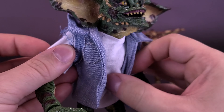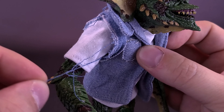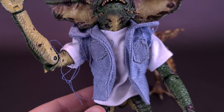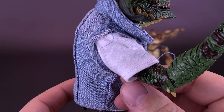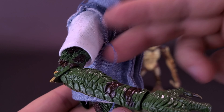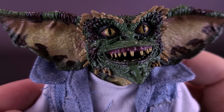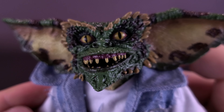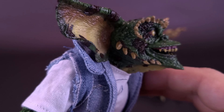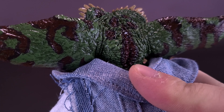If it means we are going to be getting more Gremlins figures, I say welcome the idea of bringing back some of these molds — the molds are too good not to use a second time. Unfortunately, with mine, the denim — or I guess just a blue sleeveless shirt — has all these frayed threads. I'm going to have to take a few passes with scissors and trim that up. I did want to show you guys the way that the figures came out of the packaging. Other than that, I really like the head sculpt on this one.